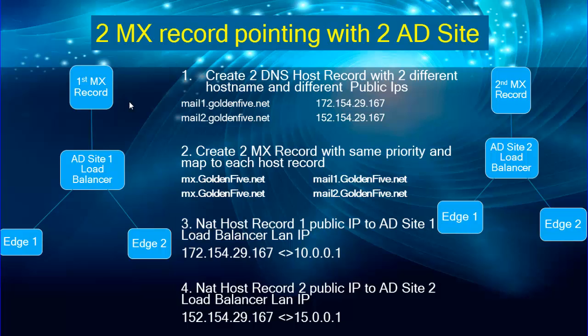And the third scenario is this one, where we have two MX records. If we have two MX records, there should be a purpose, right? So my assumption is when you have two MX records, my purpose is to divert the traffic to two different locations. Unless there's one MX record with a higher priority and the second with a lower priority. But that was the old concept, isn't it? Now, if you have two internet lines, you would like to use both. Why would you like to keep it as a dead line, as a backup line, and keep it shut down? No, you don't want to do that. Now you want to utilize all the WAN links, all the internet links, rather than just keeping one as a backup.